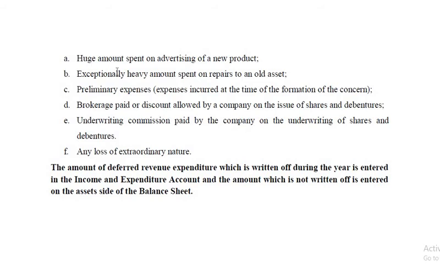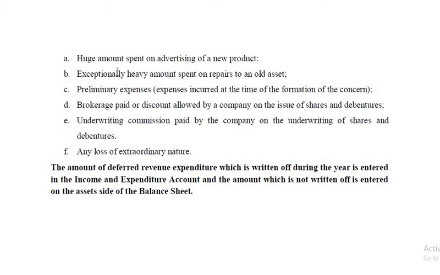For example, say 50,000 is spent on advertisement and the benefit is extended over 5 years. Then, in the first year, on the asset side of the balance sheet, 10,000 of that 50,000 will be written off. So 50,000 minus 10,000, the balance is 40,000. The 10,000 will be debited to profit and loss account. Second year, out of 40,000, again 10,000 is written off, and that 10,000 is debited to profit and loss account because it's a loss. So in the balance sheet, what remains is 30,000. That way, you're going to write off part of the asset every year so that at the end of its life, the entire amount is exhausted.